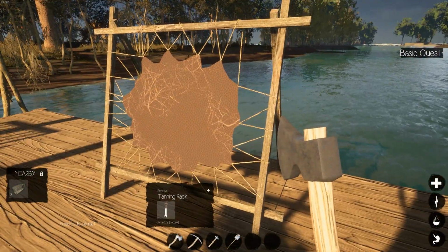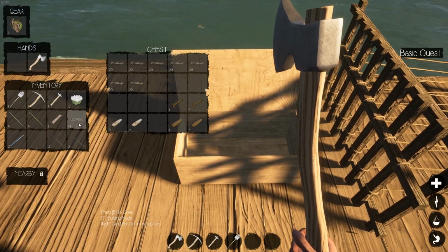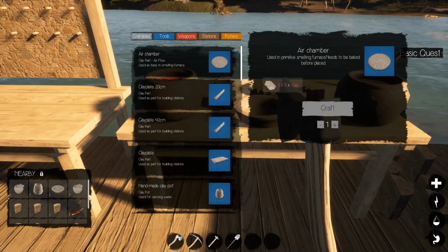Not sure still what we can do with our leather. Maybe that's coming later in the game. Have not been able to figure out what we can do with the leather. Alright, I think we're good. Make the water wheel.